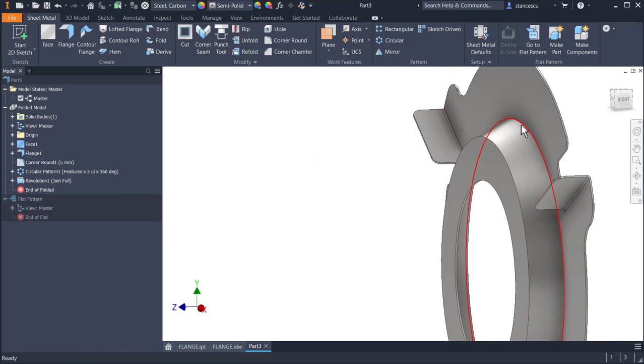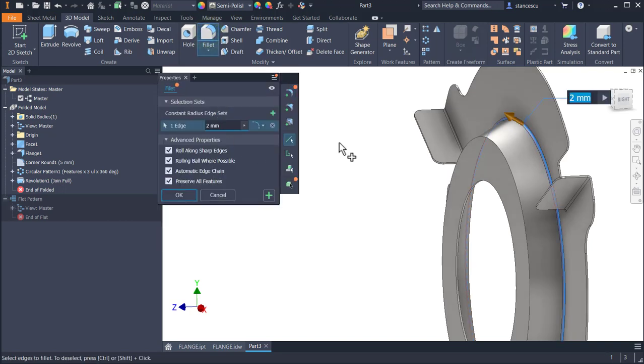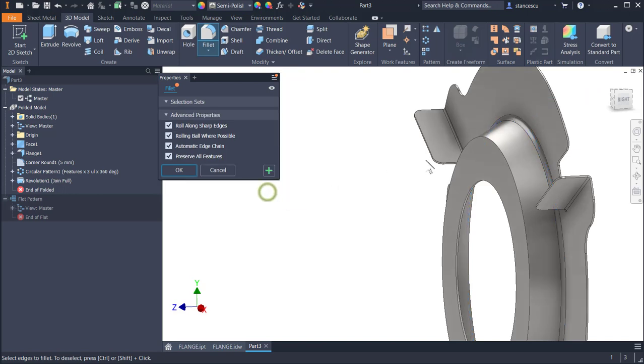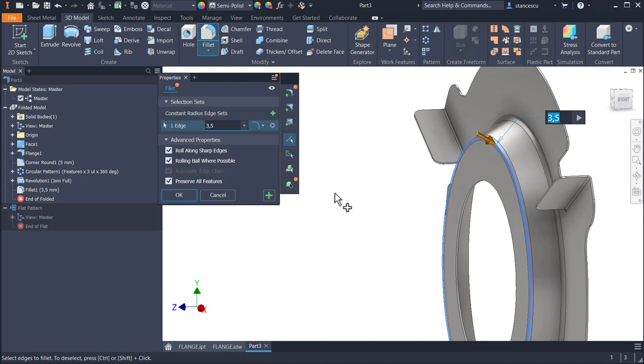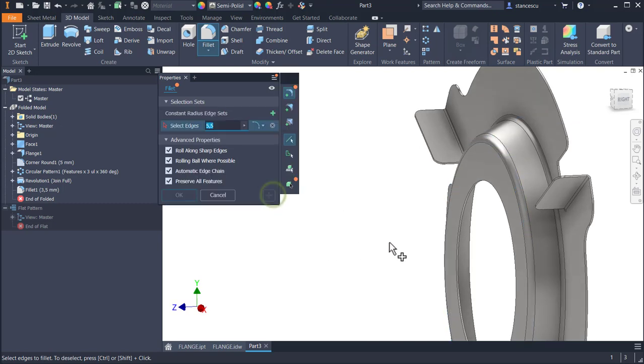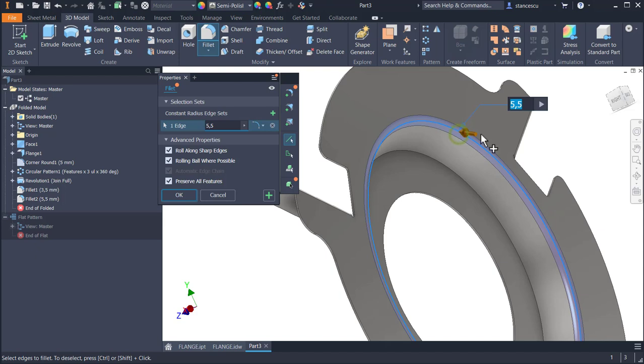So I select this, I apply fillet of 3.5 plus the other one, which is 5.5, plus this one, which is 5.5, no, this is 3.5 plus the thickness.